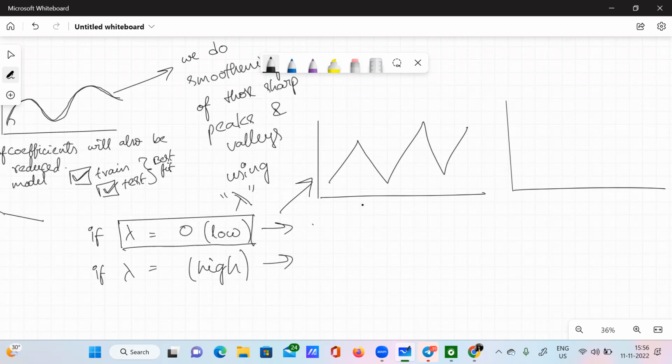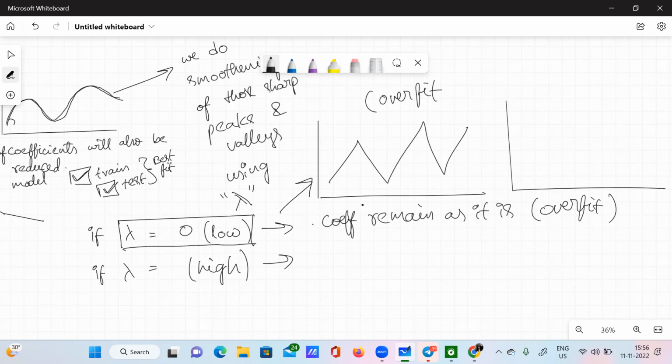There would be no smoothening here, right? Coefficients remain as it is. Then obviously this particular situation is the overfit situation, so now also you will get this overfit situation only.